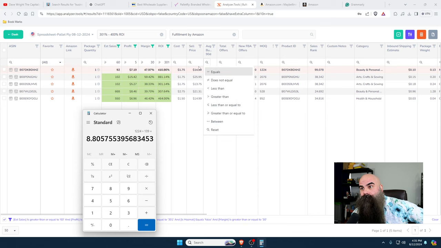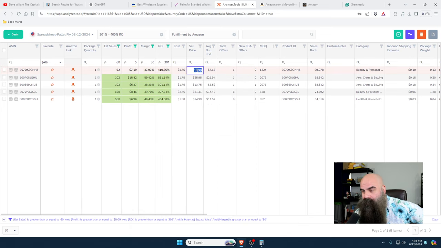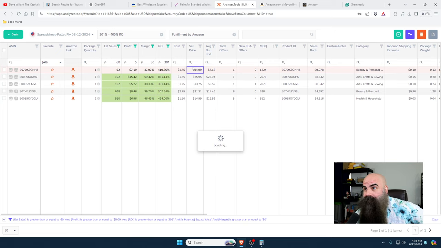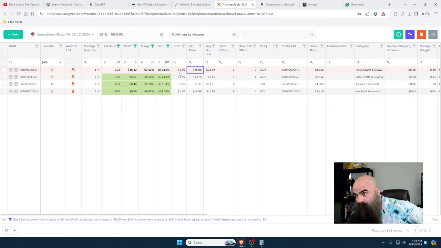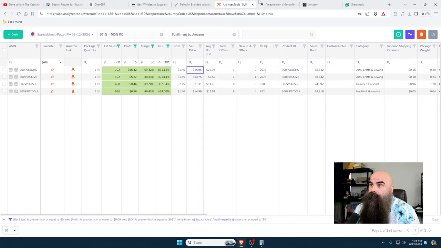So for me, I'm going to go in here, and I'm going to put that price to that $718. And when I hit that button, it's going to take that price. It's not profitable anymore, at least not at that price. And now, because we're intelligent, in the future we would probably know that these other two 175s are similar products. But I'm just going to pop them up just to show you.